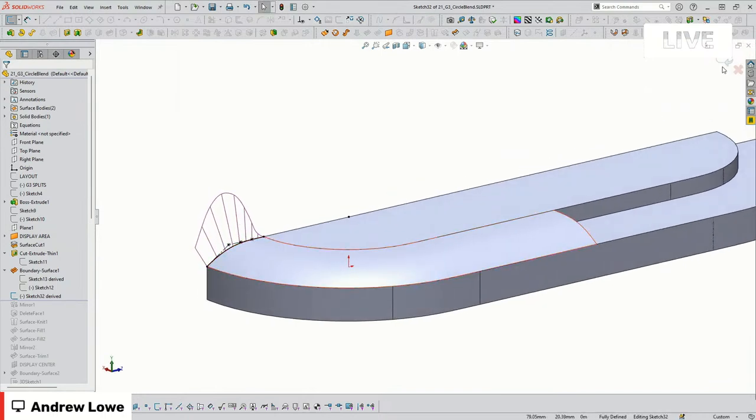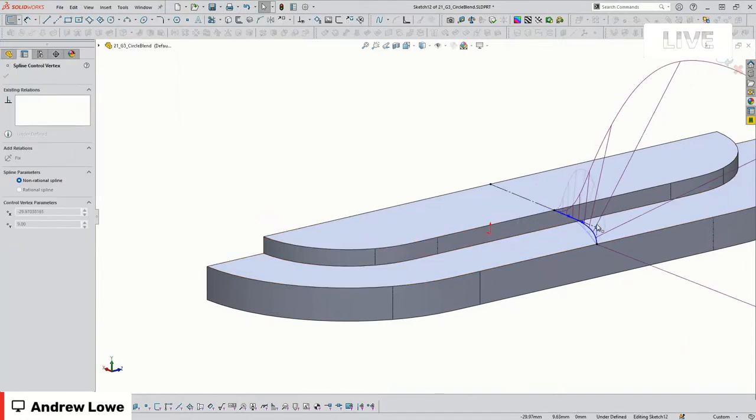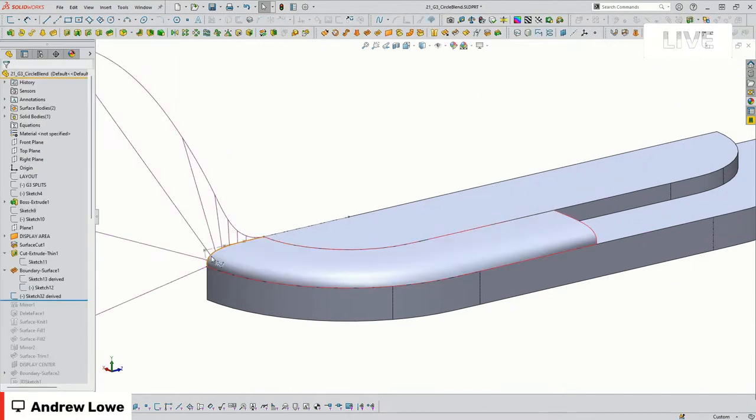And if we were to see how this one changes in real time, we'll make a very exaggerated shape change. I do the same over here. So I don't have to worry about two different sketches for creating this style of geometry. I can drive it all with one.